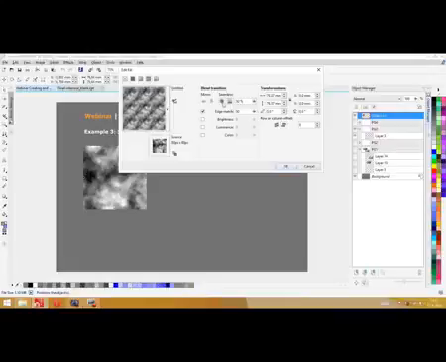Now I have my texture as a pattern fill, but in order to make this patch seamless, I can adjust it over here, and I can make it radial blending and also linear blending. I like to combine both because it gives the most realistic effect. And in the linear blend option, I set it to 50%.